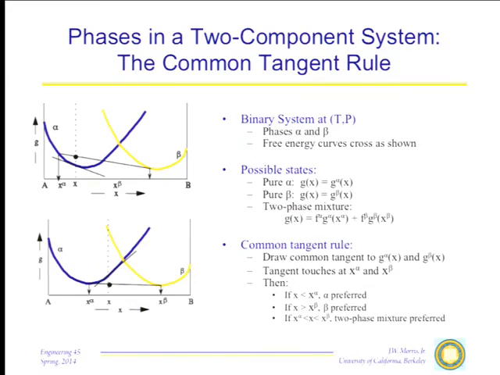I could have alpha and beta simultaneously present. If alpha and beta are simultaneously present, I'll have a composition of the alpha phase and a composition of the beta phase so that the total of them will average the composition of the solution. But what do I get? I'm going to get the situation that gives me the minimum value of the free energy. What I can show is proven in the notes. I'm not going to go through the proof here. I'll just give you the result, which is graphically kind of obvious.